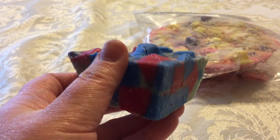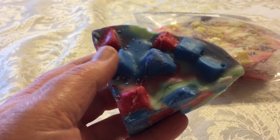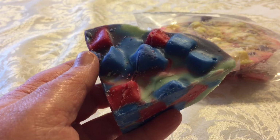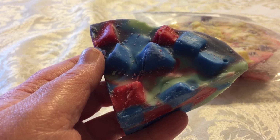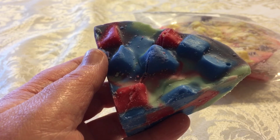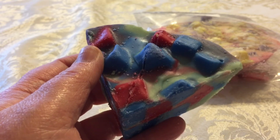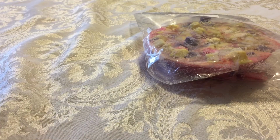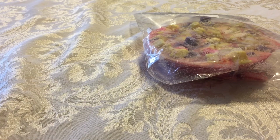This is 2 pie slices together. I'm going to have to cut them apart, but the pie slices are pretty good for like 1 use each, maybe even 2 in this case because this is a really strong scent. But it comes with 8 pie slices, and I think it's an 8-ounce pie, so this works out perfectly. But this scent is amazing. It's very, very fruity, exactly the way it sounds. It's like fruity, girly, yummy cocktail hour is what it is.